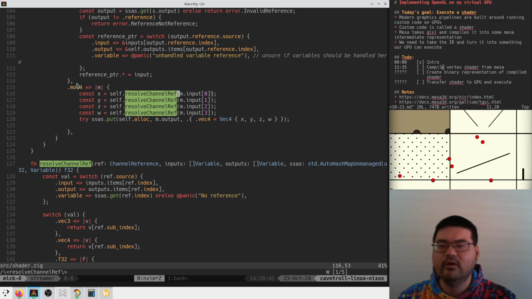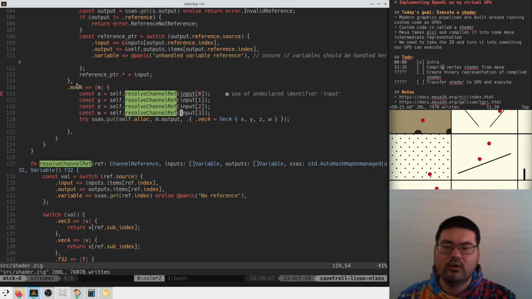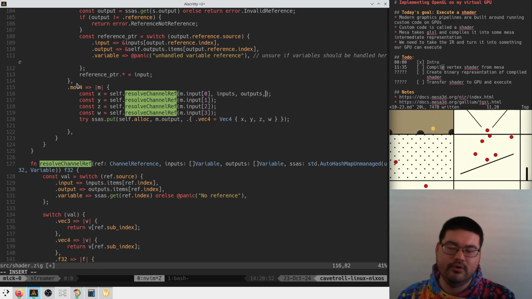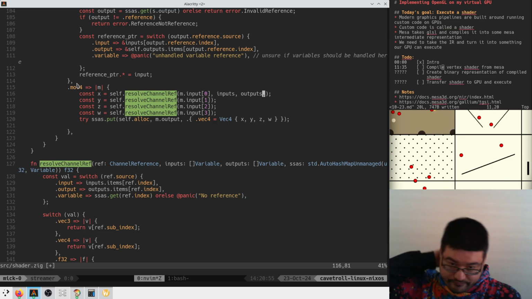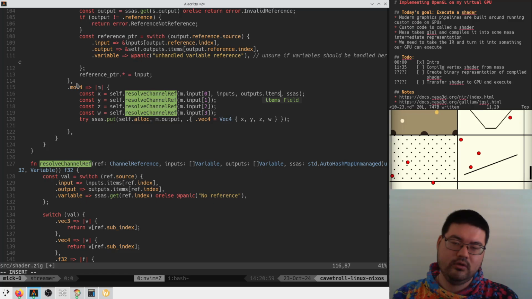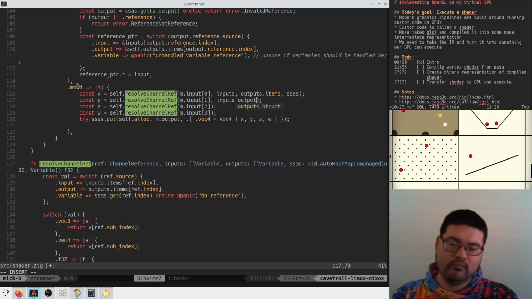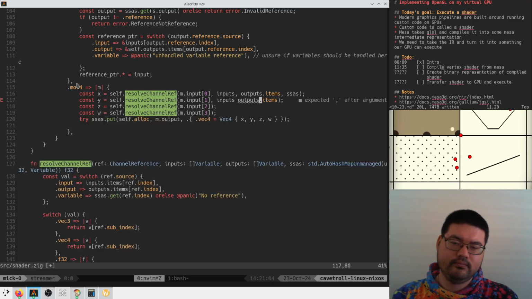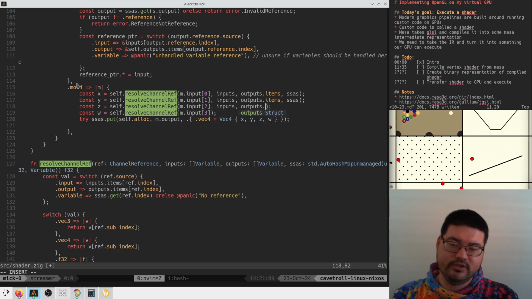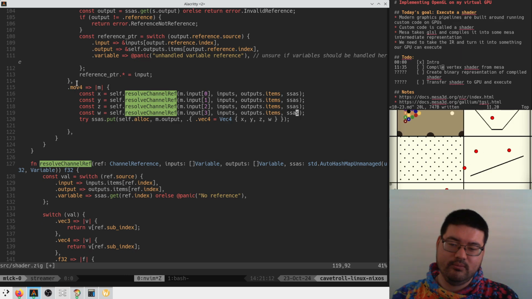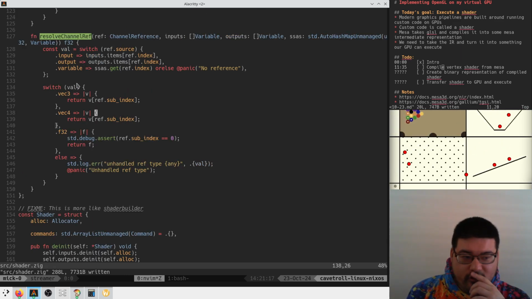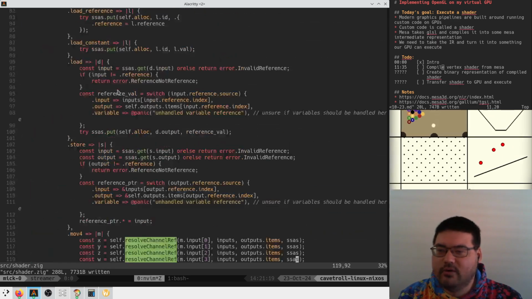I don't know, man. So this is inputs, outputs, SSAs like this. Okay. Inputs, outputs, items, SSAs, and boom. Okay. Seems reasonable so far.